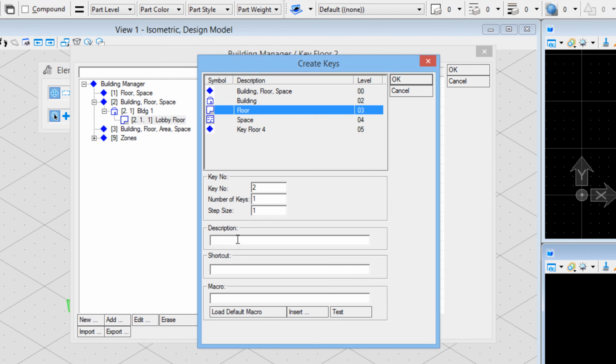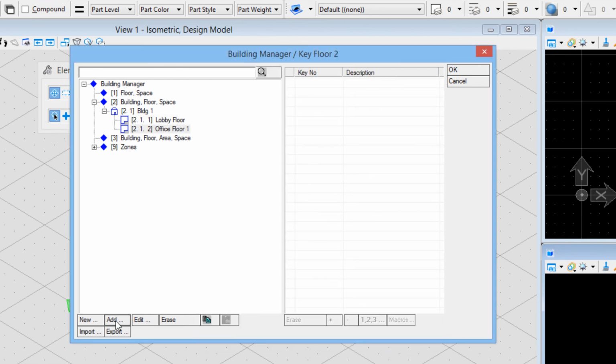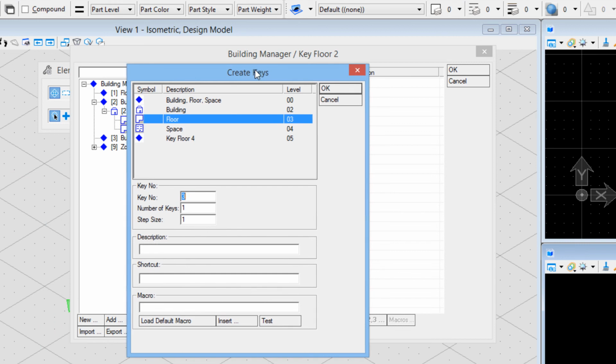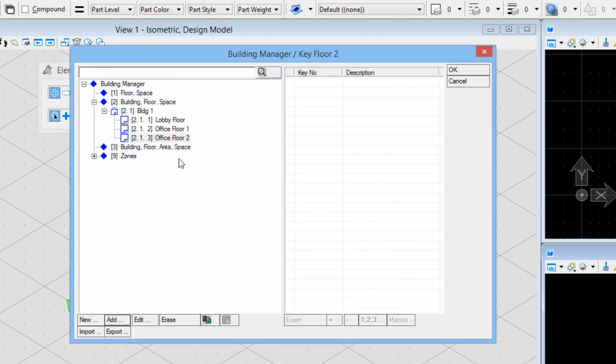This one I'll call office floor 1. And click OK. And add another one, office floor 2. And click OK. So now I've got my floor set up for this project.